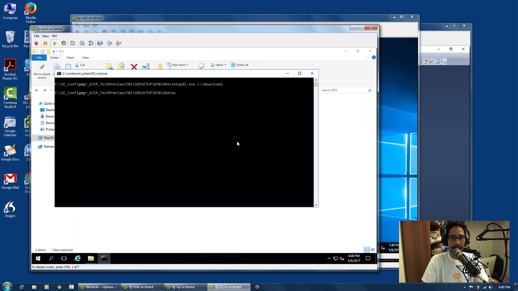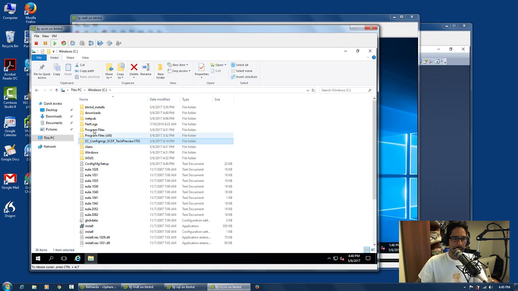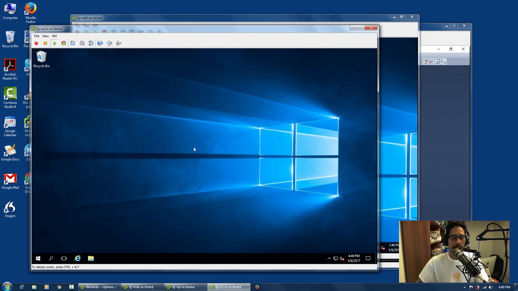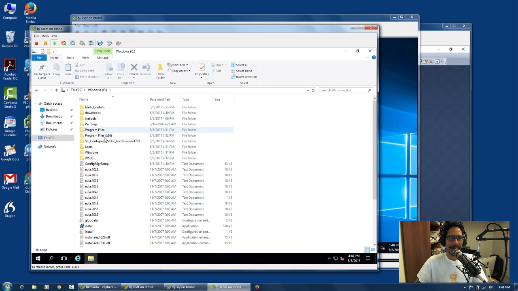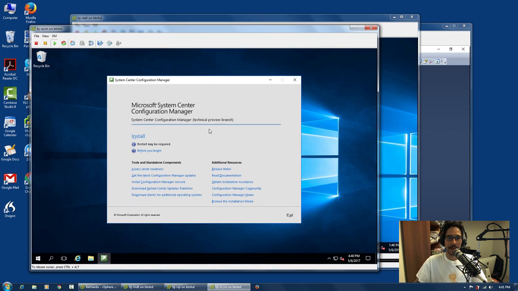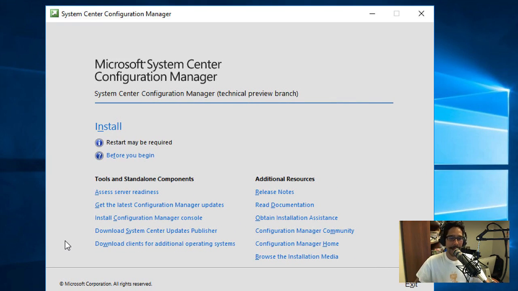We're going to exit out of this command prompt and go to the C drive, and within downloads, there goes our stuff. Close. For some reason, the 1703 technical preview doesn't open right off the bat. It takes a while for the splash page to open up. But there goes that beautiful thing. I'm going to do a Control F to zoom in a little bit because I want you guys to see all the action.